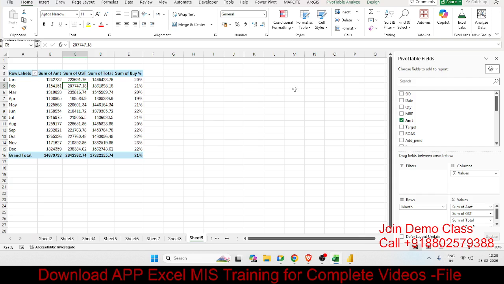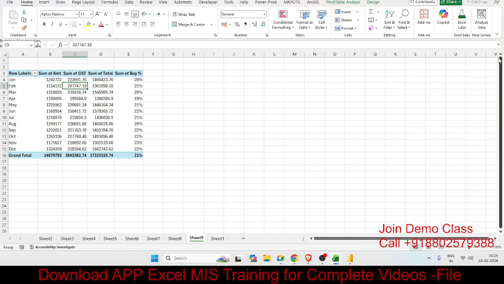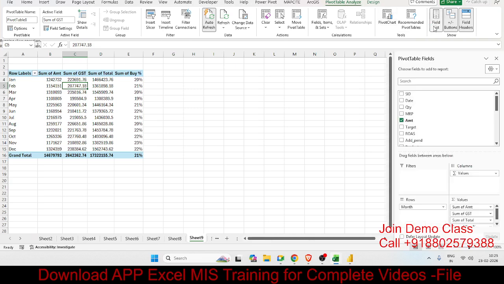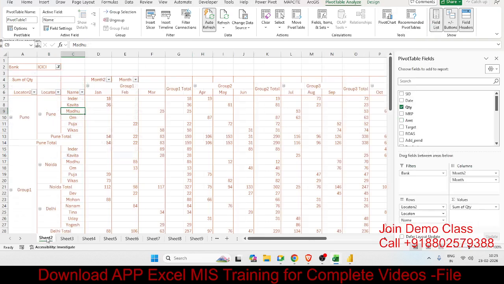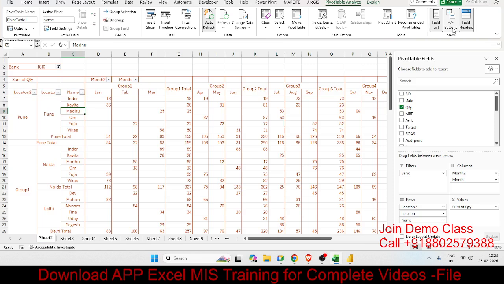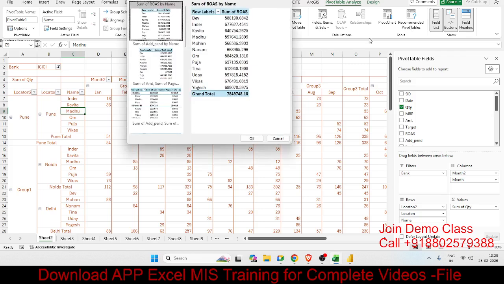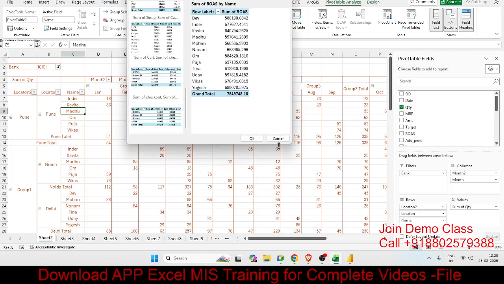Now we will discuss some miscellaneous parts of the pivot table. Just like we created here, the field list is here. In the Analyze section, click here and Field List is coming. Sometimes when you make a report, there is the plus minus button. When you click here, the plus minus button hides. Okay. I want to create a pivot table but have no idea. Click here, Recommended PivotTables, and you get the report.